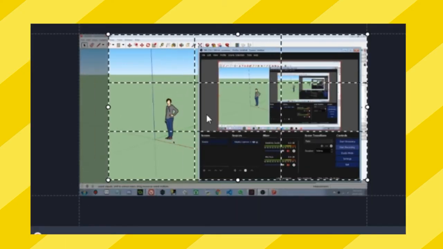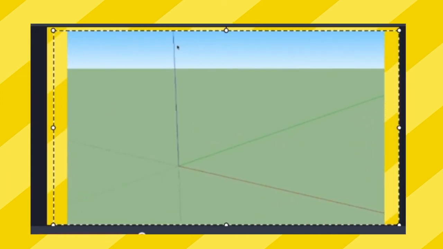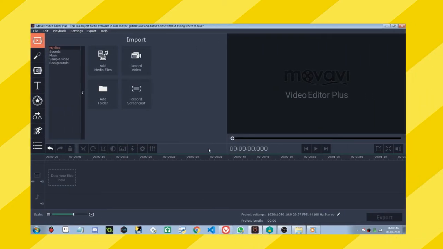So once your recording has been done, you will see that those recordings end up in whatever output folder you mentioned inside this area, inside the settings of the OBS screen recorder. Now what we are going to do is just open Movavi video editor, and we are going to edit the video, like crop out the toolbars and stuff, and I'm just going to add a custom background and stuff.